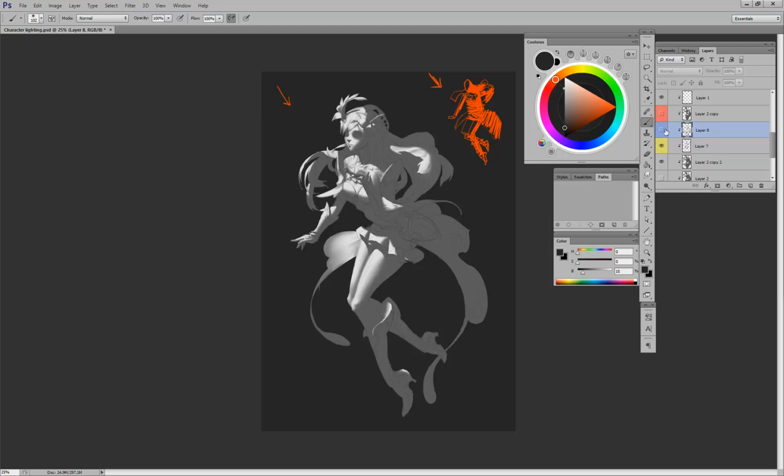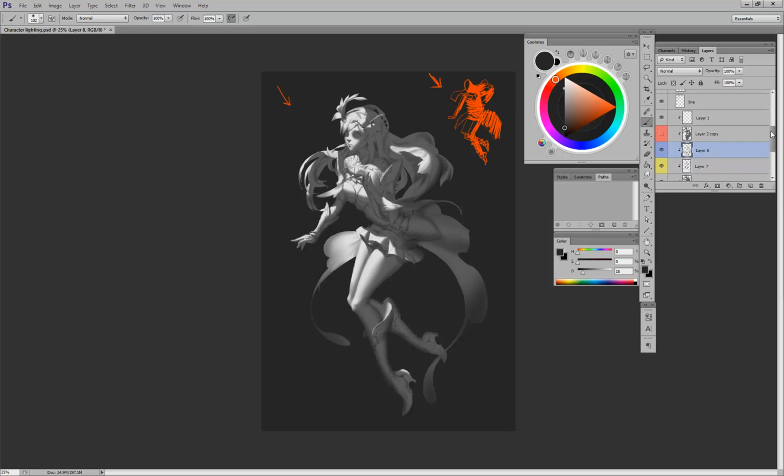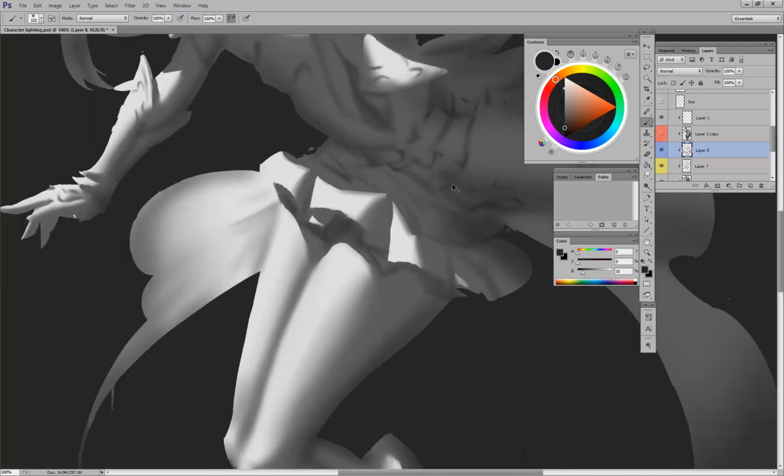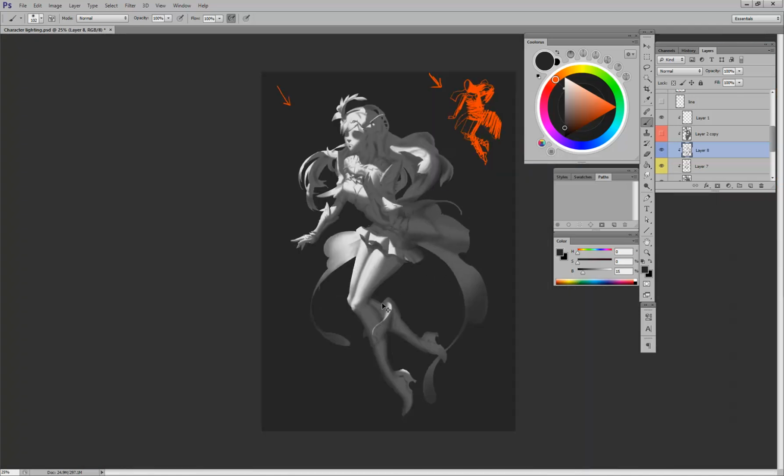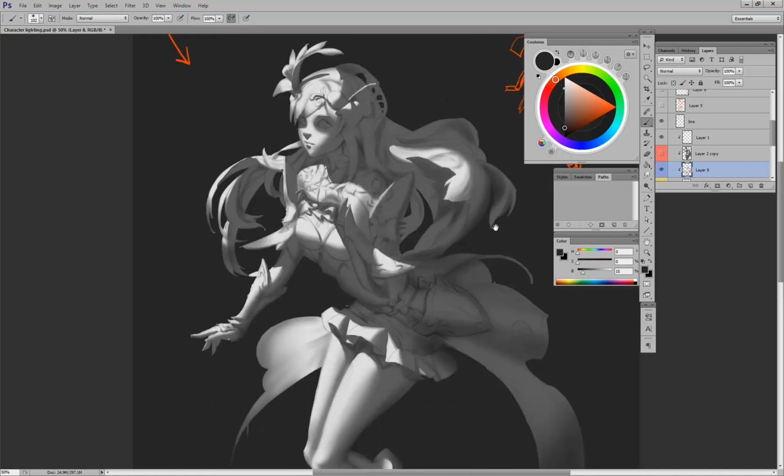And also build a form in the dark. Now, even if we turn off the line art, the form still looks pretty good, right? It's very simple. Only use three layers.